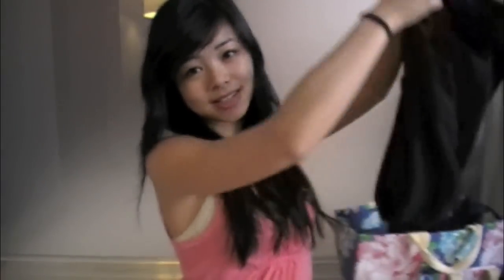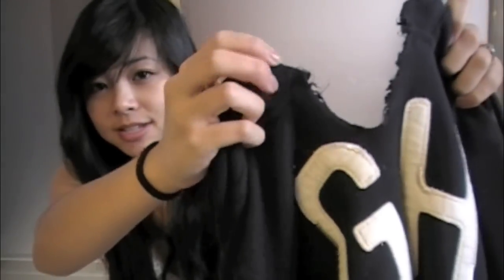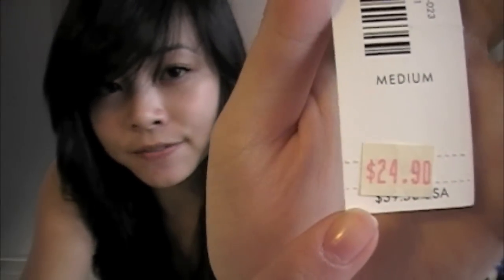Let's get started. I have this big bag right here, and then I'm going to show you guys this baby bag. The first thing is this hoodie. It's pretty basic — navy, hideaway front pocket, and the GH logo right here in the front. Along the pocket it says Bondi Beach. I was never really a hoodie person, but earlier this month I really got into them. I cut and ripped this myself because I personally can't handle tight or high necklines, so I cut it to make it more comfortable. I bought this during the red line sale — anything with a red sticker is an additional 50% off.